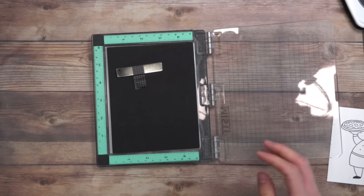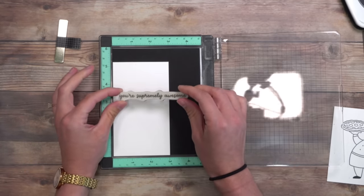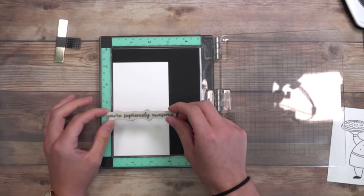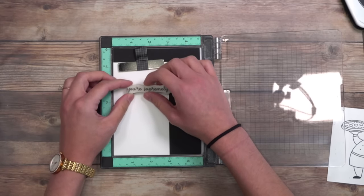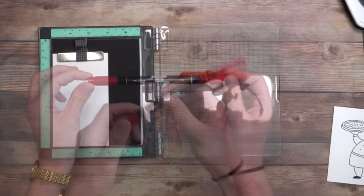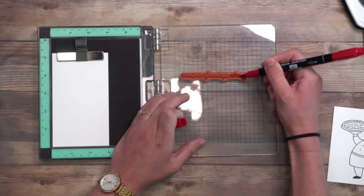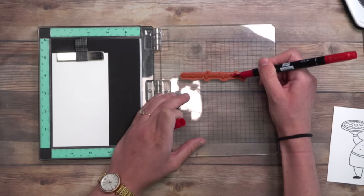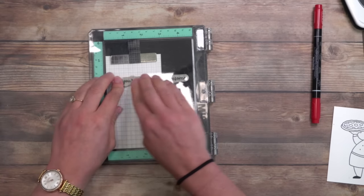Now I'm going to bring in my mini Misty and I have a piece that's already pre-cut. One more thing with this Misty that I absolutely love is if you have long phrases like this — I don't want it to be horizontal because this is going to be vertical, and it doesn't fit that way. So what I'm going to do is stack the letters — the Misty is perfect for this. I'm just going to put my magnet down at the top, put 'your' kind of at the center, put that arm down, and now I'm going to take my Stampin' Write marker and use the brush side to just color in the word 'your.'